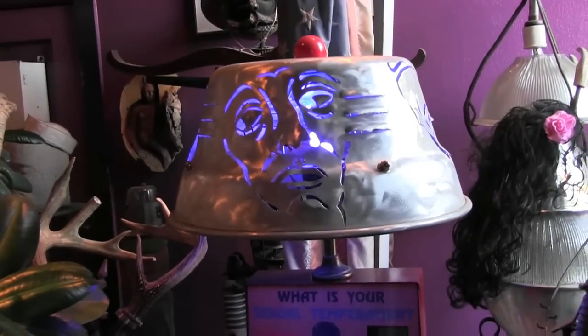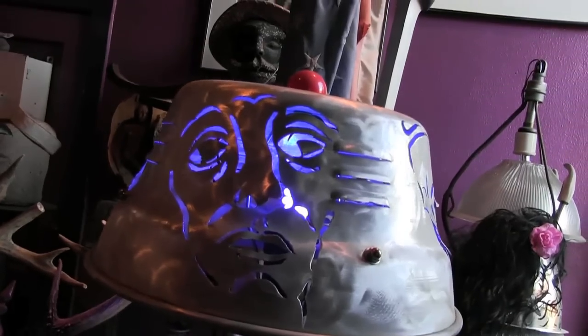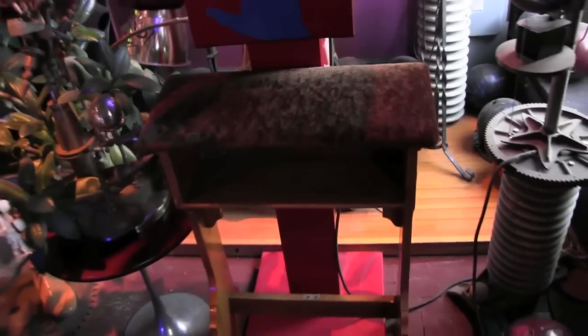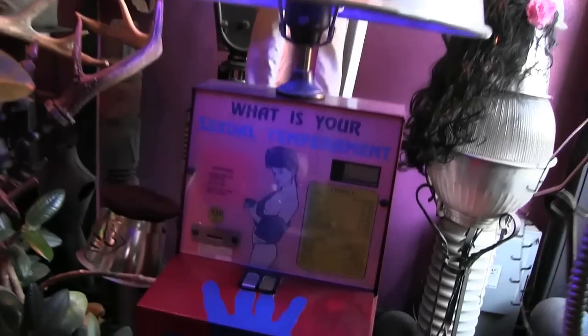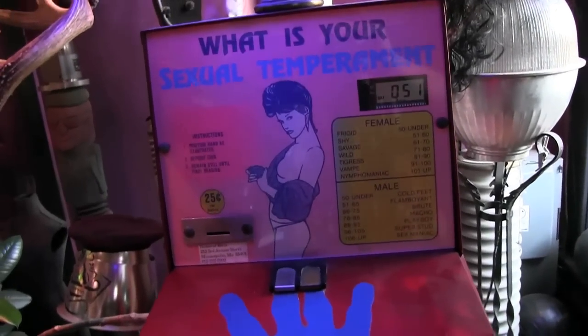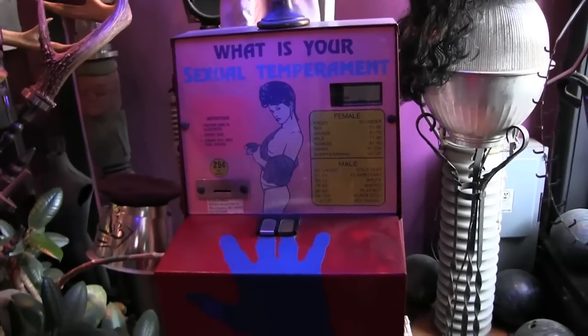This is a piece I kind of put together with the light, the kneeler. It's a piece I actually brought out to Burning Man, and there were just too many people with a lot of sexual energy that kind of got it screwed up. It wasn't the dust, it was just that energy.